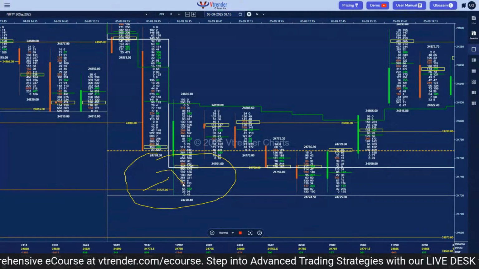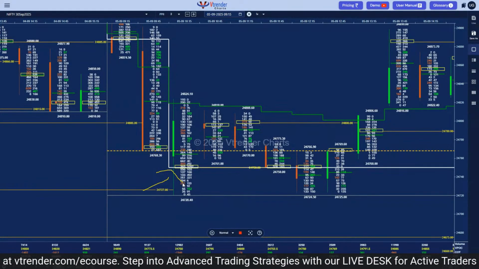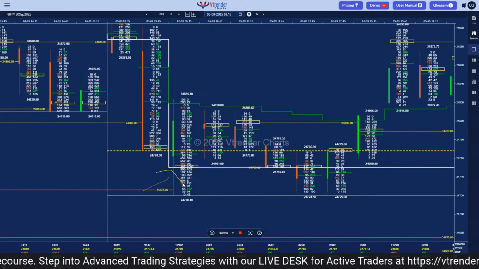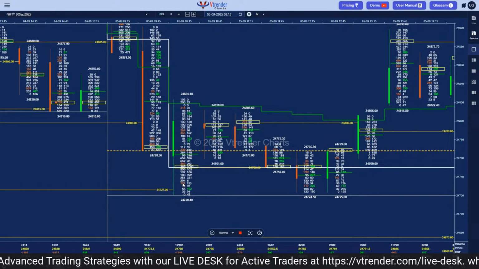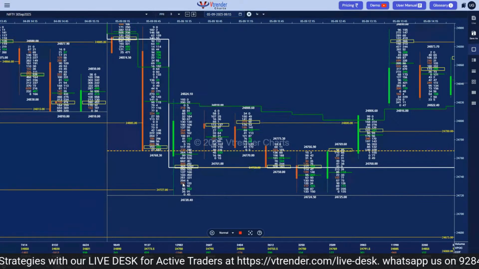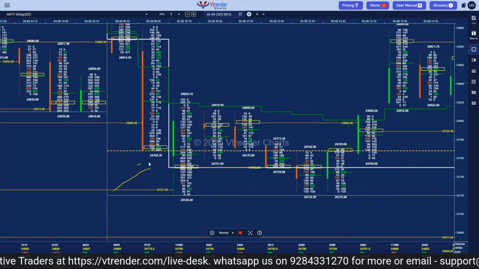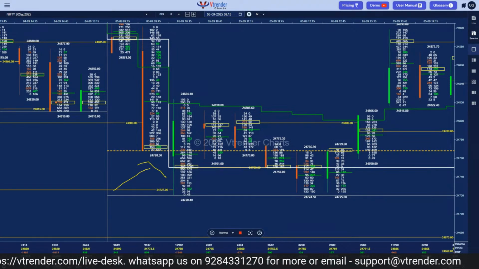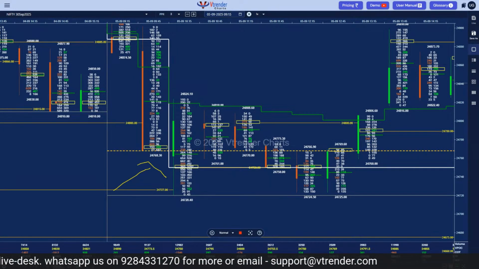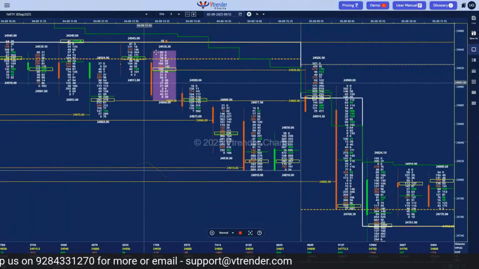So what we do: IS and IBs are for taking trades to enter positions, and RBs and RS are telling you to book part of your positions, or come out of your positions, because this is responsive activity. Initiative activity was the one which we saw over here.